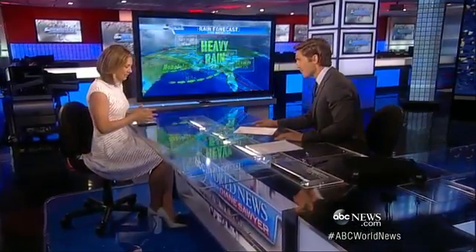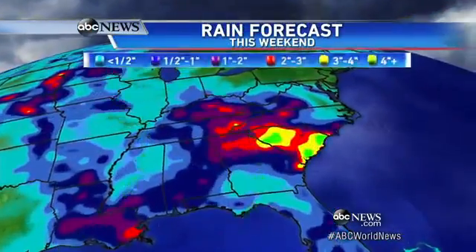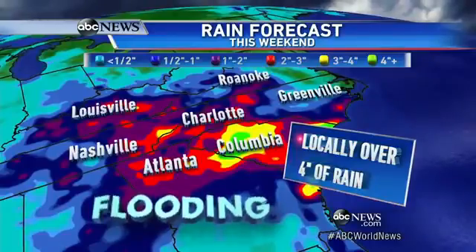In the meantime, the other concern you're tracking this weekend — we have rain and flash flooding possible, especially in parts of the Southeast. Let's look at that heavy rainfall, especially South Carolina, North Carolina, even parts of Virginia, going through the next two to three days — locally over four inches. Ginger Z, you've been with us every step of the way, and we thank you.